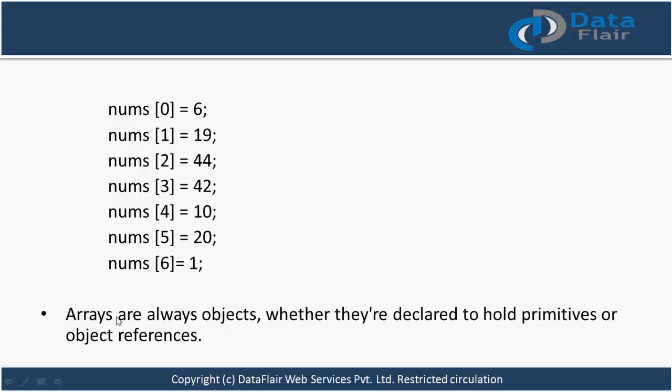Now, in Java, all the arrays are objects, whether you have primitive values or object references. For example, let's say you have 5 integer values, or int values. Those are primitive values. You can also have an array of students. Here Student will be a class, of which you can create 5 objects, and you can create an array of those objects. So this will be object references. So this is an array for you.